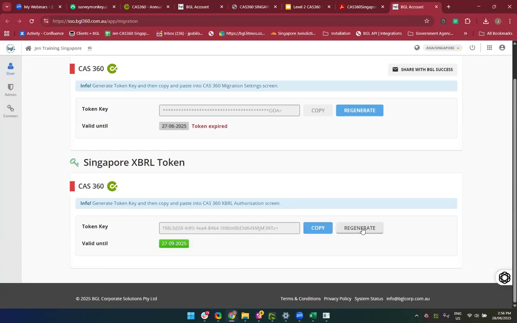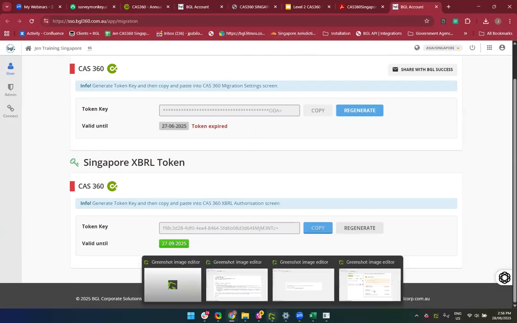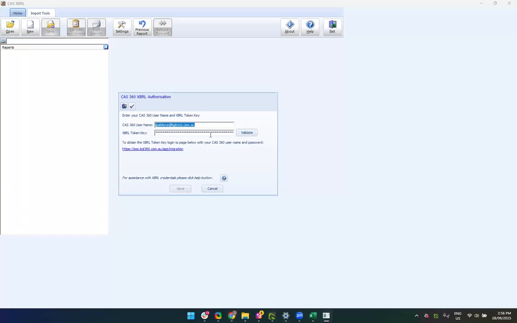So simply regenerate the code. It will show that this will expire on the 27th, which gives you about a month. Copy the XBRL token and select back your XBRL token. Here I'm just going to remove these ones, paste and validate.